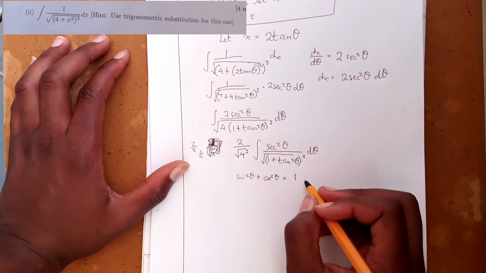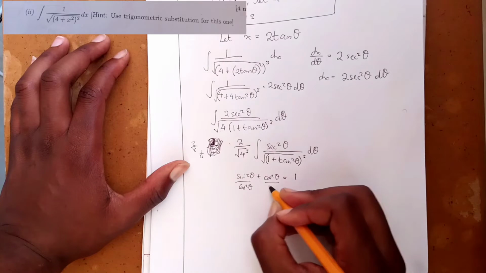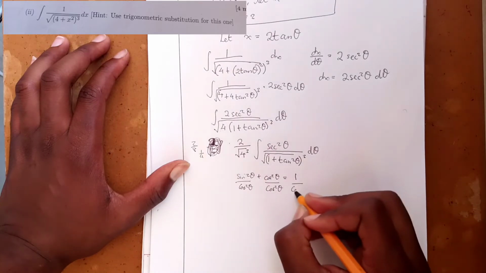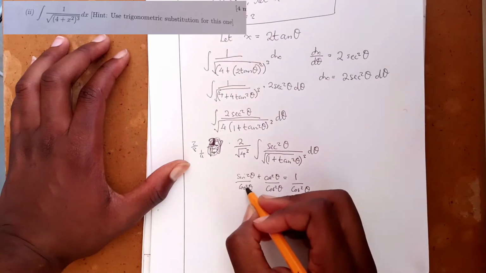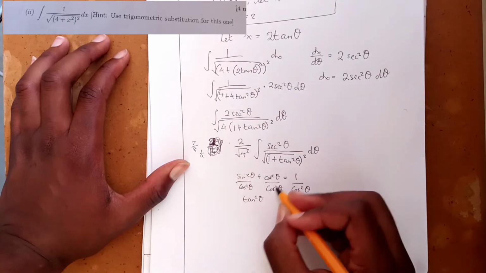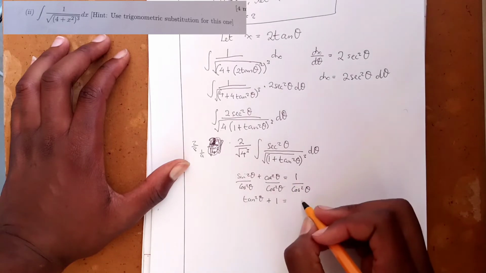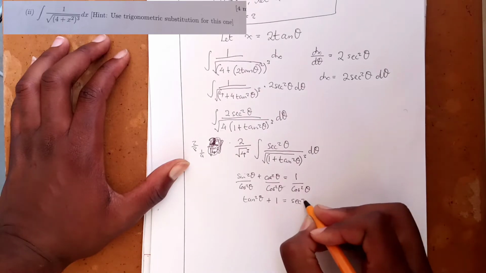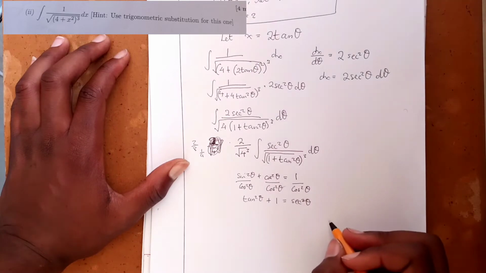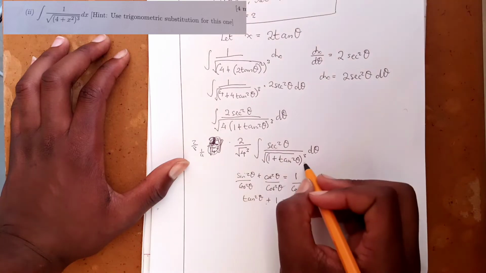So now here, for me to have tan theta, I'll have to divide all sides by cos squared theta. So when I divide by cos squared theta, this one I'll have tan squared theta. Here I have my tan squared theta. Then this one will be 1, because cosine squared theta over cosine squared theta is just equal to 1. Then 1 over cosine squared theta is equal to sec squared theta. So now here we have tan squared theta plus 1, which is equal to sec squared theta, which can be put in there.